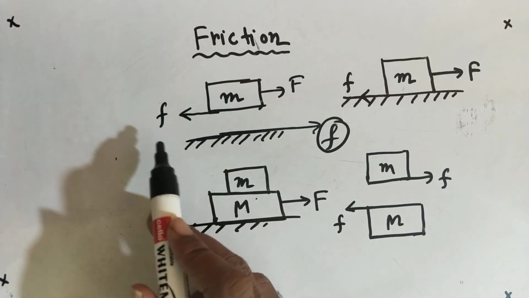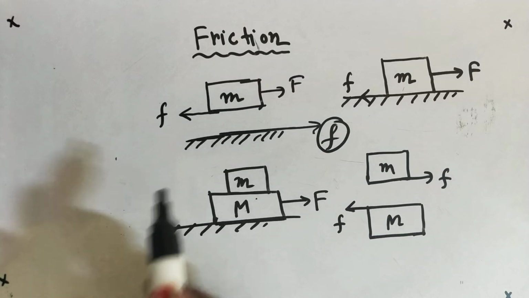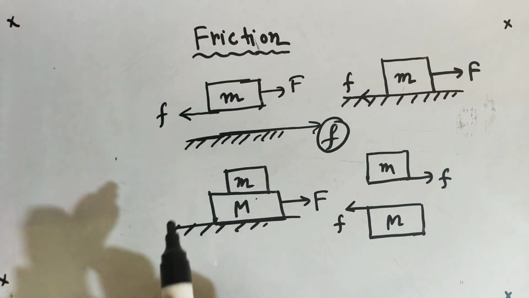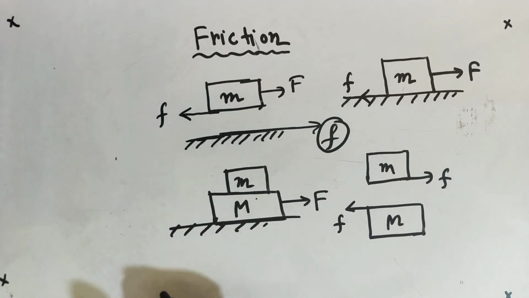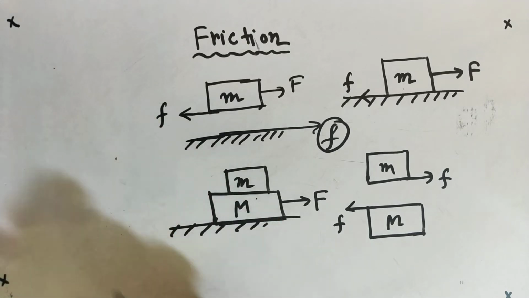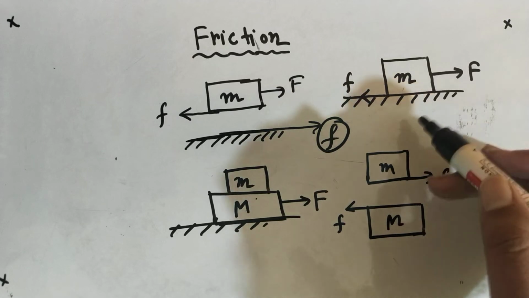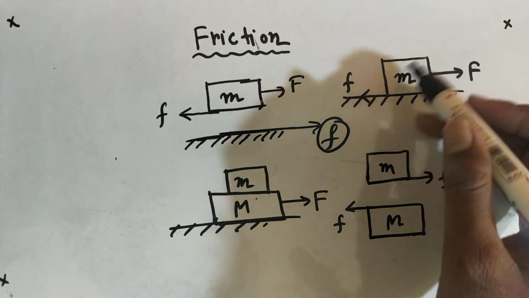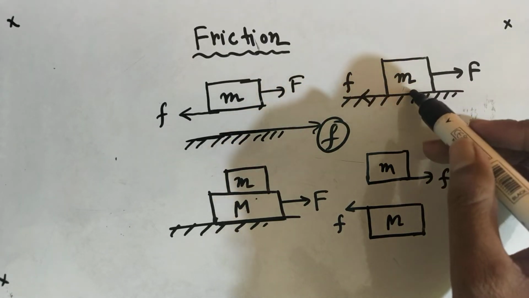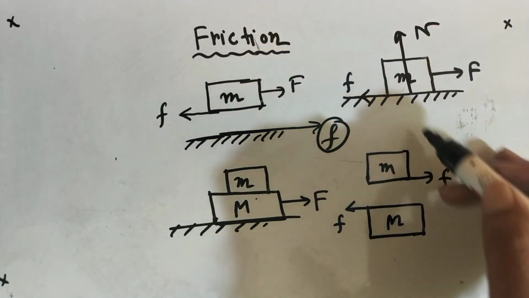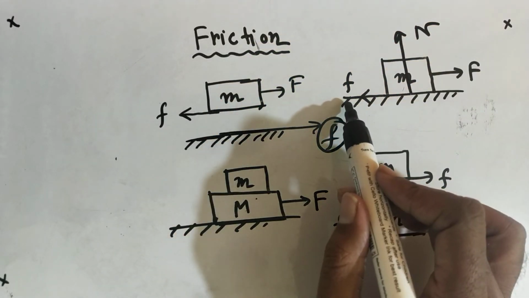Okay, so please keep in mind this thing. You can analyze or understand this frictional force in another way also. That is, this frictional force is nothing but the horizontal component of the contact force. Because if you talk about the contact force, here two contact forces arise. One force is the normal reaction, this is also a contact force, and another is this frictional force F.